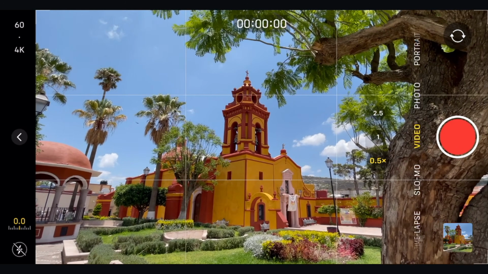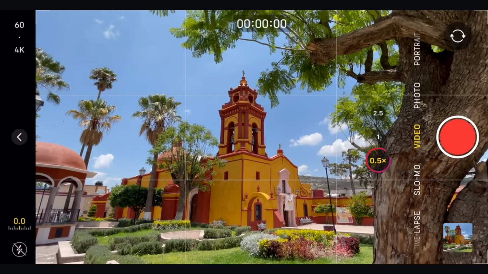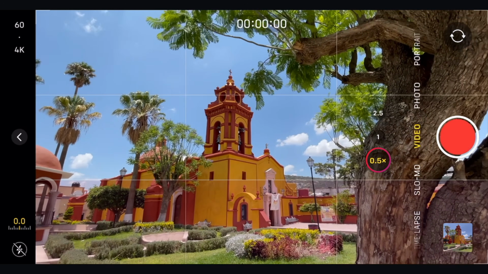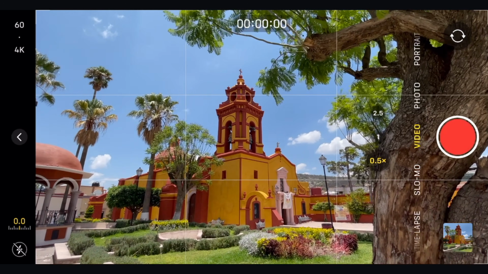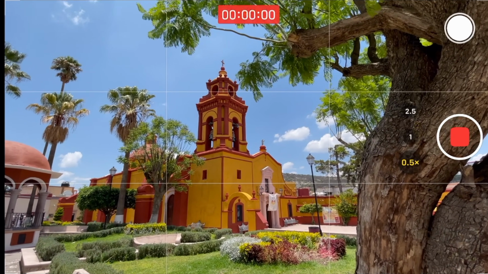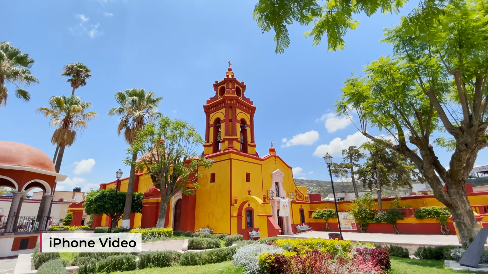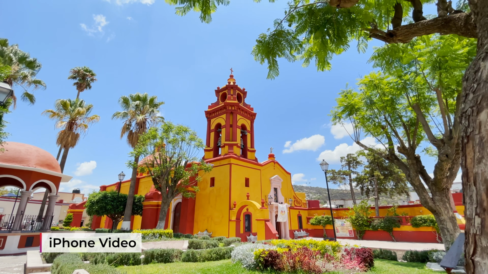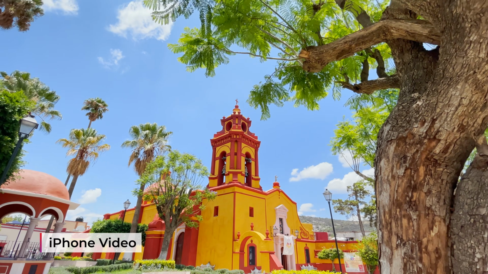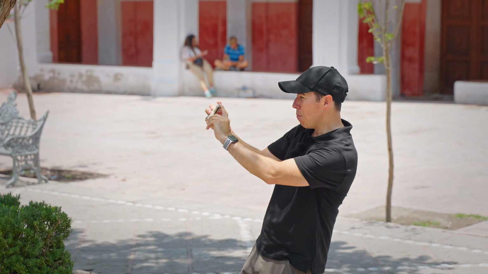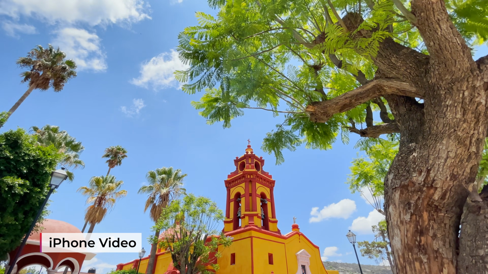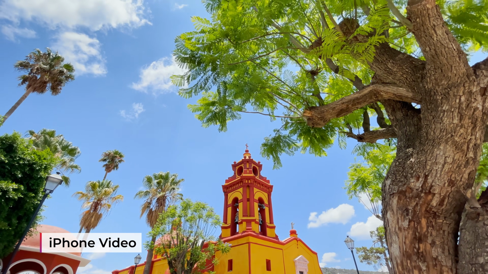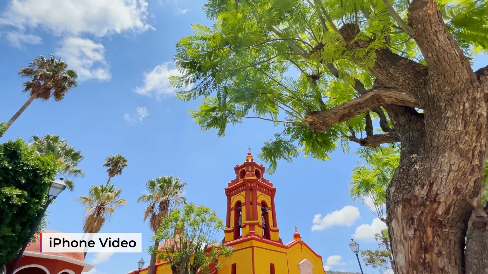I'm gonna frame up the shot. I'm gonna still stay at my 0.5. That's what's bringing in all this foreground. I'm gonna hit the record button. And I'm still gonna move forward a little bit. I might try that. Now when I move backward, I might tilt up a little bit. I don't have to keep my camera straight. I can tilt up just to capture more of this beautiful sky. We actually do have some clouds coming in on the top left.